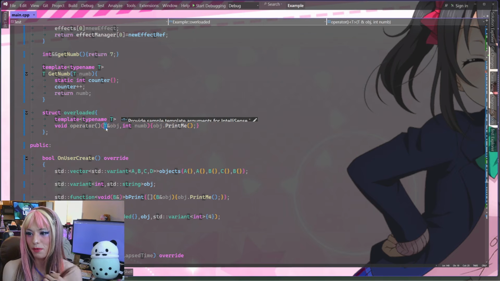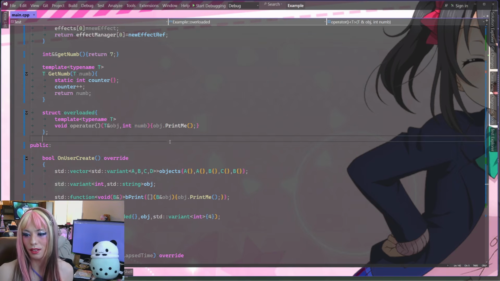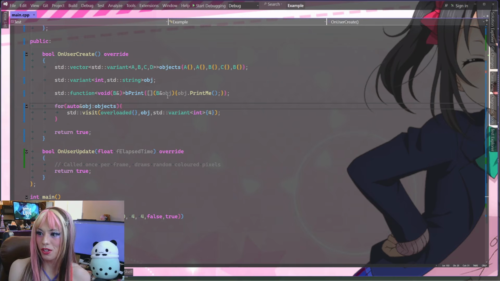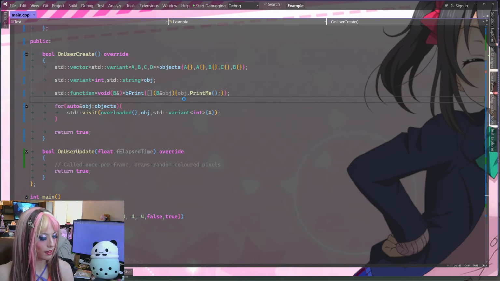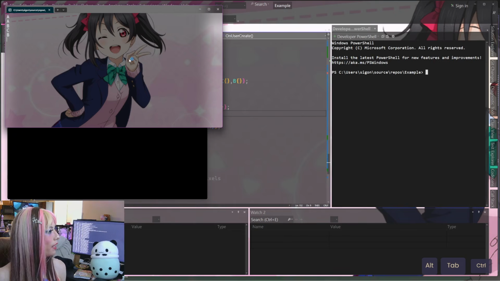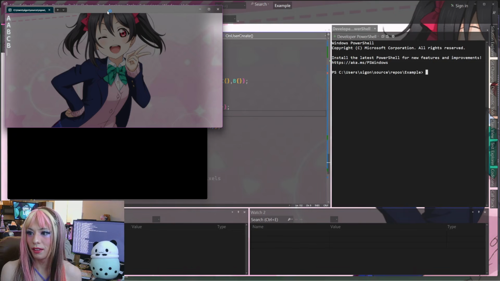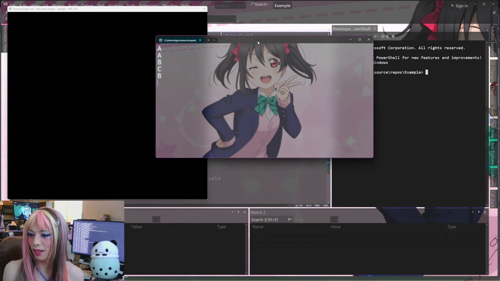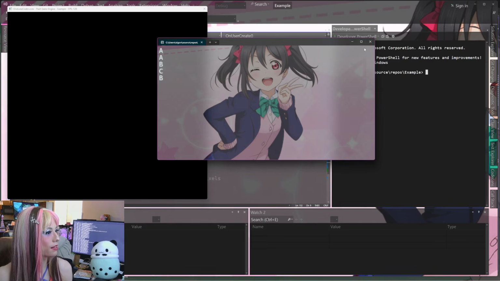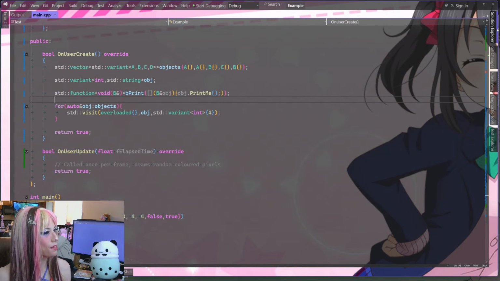So we just put type T for the object instead, and whatever overload we're interested in. And I ran this and it actually generated all the functions and it worked just fine. So if I run this, we get our AABCB. I guess it's just smart enough to know that standard variant does produce these.